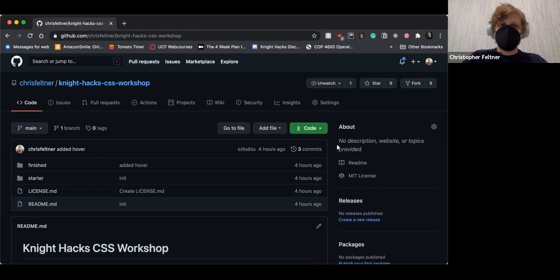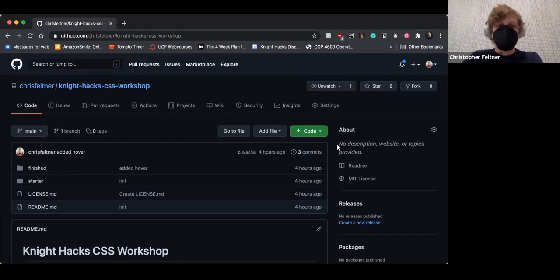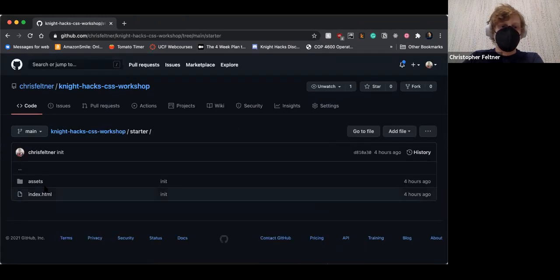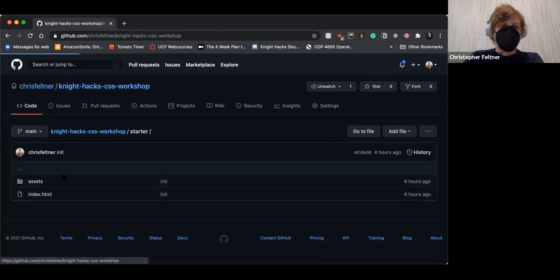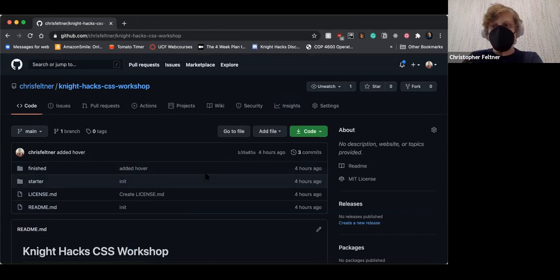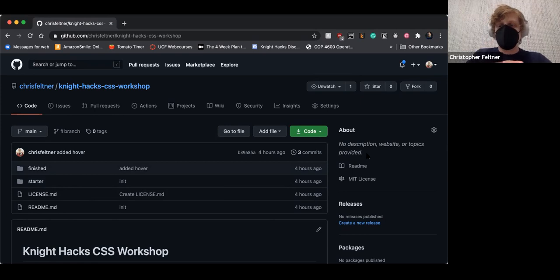I've made a repository where I've got two different versions of a site, one without the style sheet and one all finished with the style sheet. This way you don't have to focus on learning or working with the HTML. You can just focus on working with the CSS. I've already written the HTML for you. But the starter site, without the CSS, looks pretty terrible. So we're going to build the CSS together, and I'll talk about each of the parts along the way.